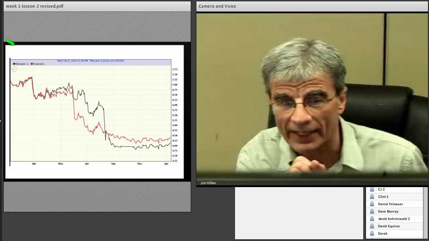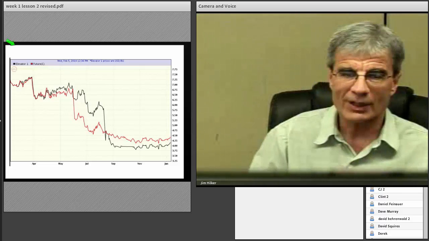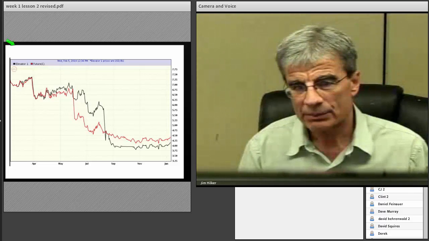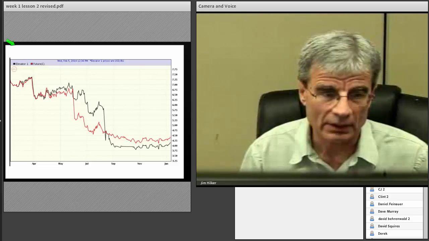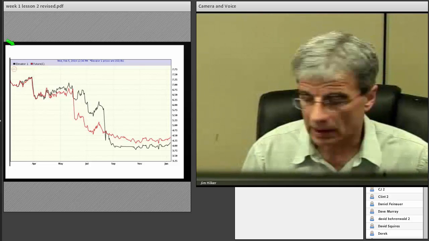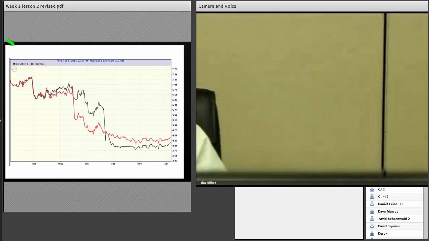It's a little hard to tell there, but if you look at the difference between the red line and the black line, in fact, what the market is telling you, and I'm going to show you how this works right now, it's doing a hedge. I expect the market to go up about 20 cents between March and May. I want you to pay me basically about 17 and a half cents.